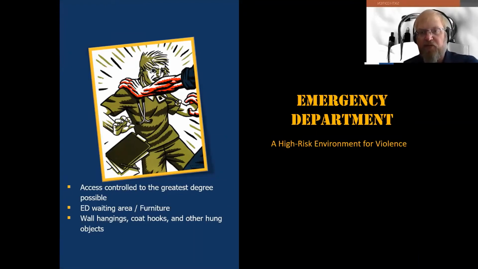But what's important for us to think about inside the emergency department is the control of access to the greatest degree we can possibly get, segmenting the difference between the waiting area and where the medical treatment care is actually delivered, and having methodologies and mechanisms to make sure that's controlled. But when you think about the waiting area, which is a very strong area for violence to occur, how do we control the furniture that's in there? Are those pieces affixed to each other, the floor or the wall, so they can't be picked up and used as a weapon? We try to help people understand they need to avoid small, singular pieces if at all possible.